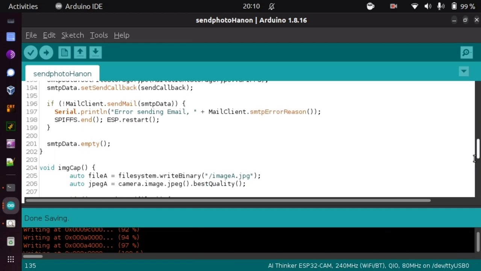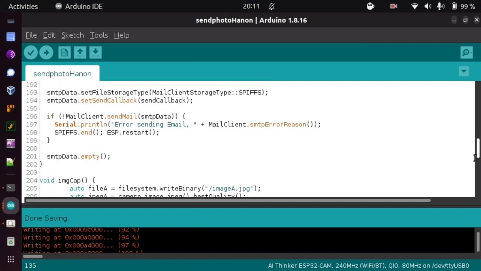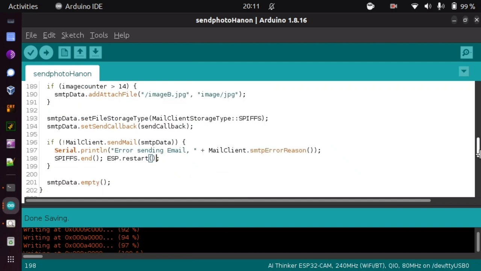Now, you know, after sending the email, you're done. The one thing which I have inserted everywhere where I found it sort of dangerous to hang on an error is to end the file system's activity and to restart the chip. So that is following the principle which I already mentioned to you, to not rely on the uptime of the device, to assume the device is finicky and unreliable, and rather restart it often in order to make sure that any mistakes will be restarted away, like lost upon the restart, rather than trying to keep some crummy board up for 4 or 6 months or a year or something like that. So nearly every mistake in my code triggers a restart.